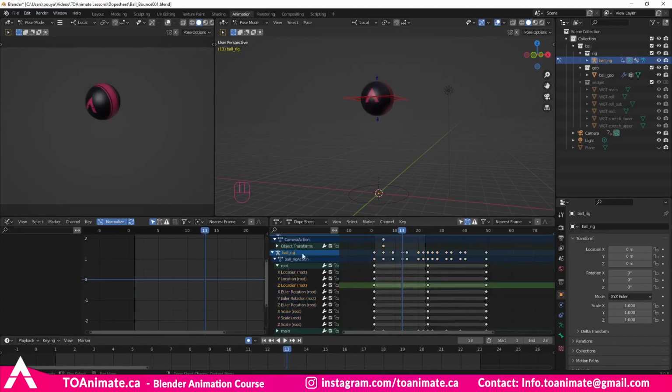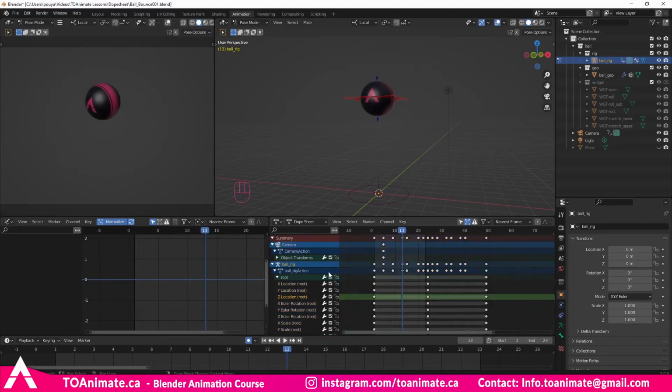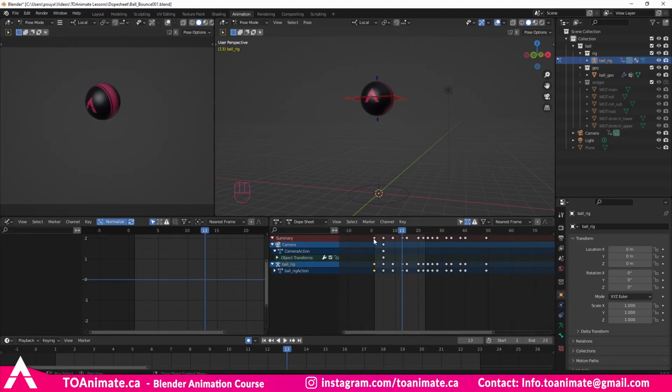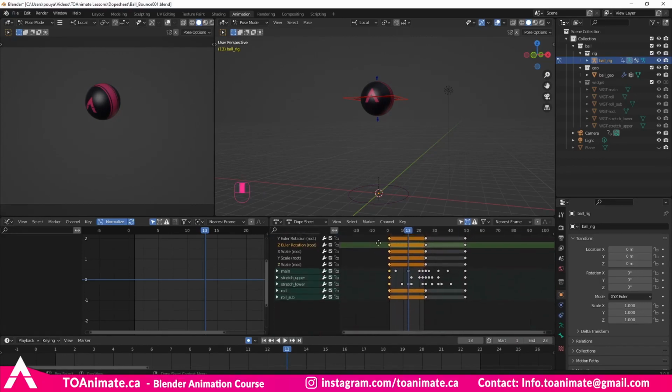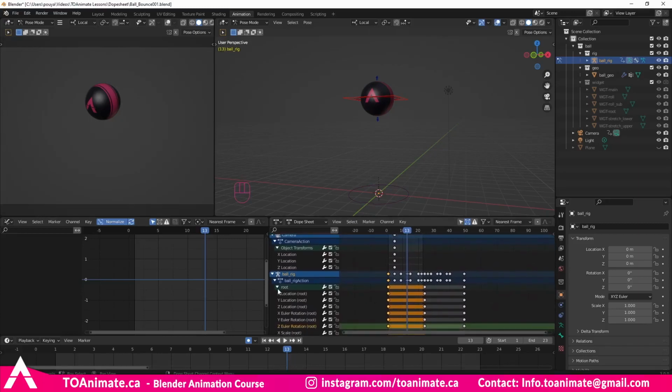All right, now if you did expand all of your channels, usually when you don't have it expanded and you just click on a key, the entire column gets selected. But if you have the channel boxes expanded, clicking on a channel won't select everything. So if you want to select everything in that entire column and you're selecting on a channel, you can hold Alt and left click. That way everything in that column is selected again. But we're going to go ahead and collapse this.